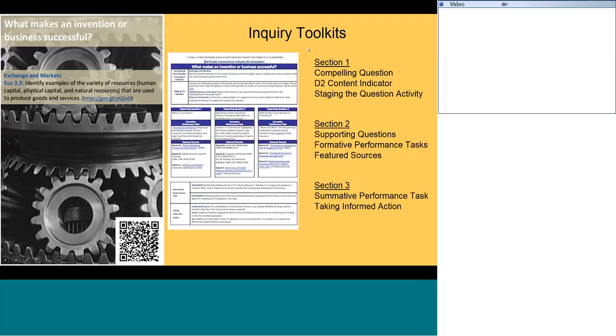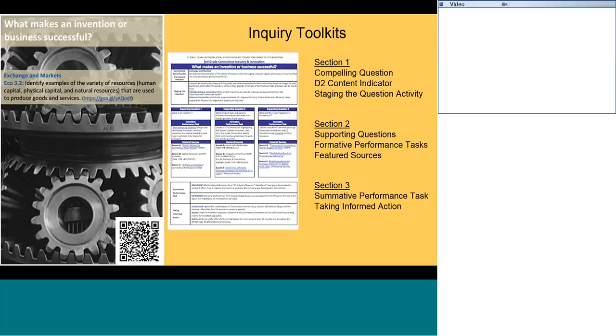This one-page overview has the sources and the questions that are needed to perform an inquiry within your classroom. I wouldn't say this is a document you would just take and teach directly off of. You'd have to see what works for your students, what their strengths are, and what they need to work on, and then devise lessons on your own that would help meet these goals. You can go ahead and move on to the next one.